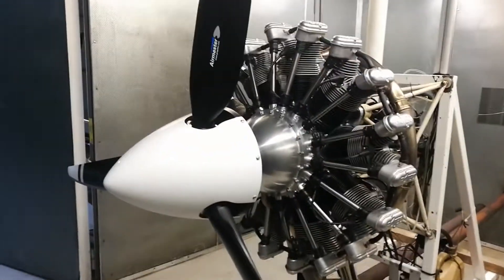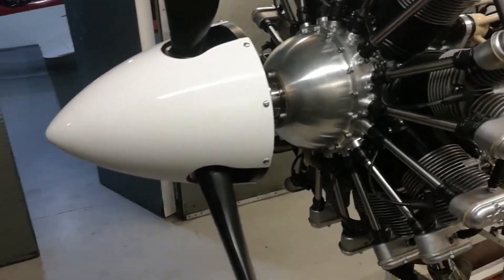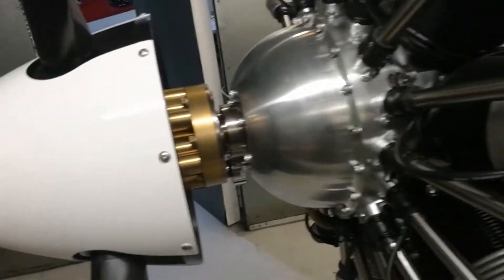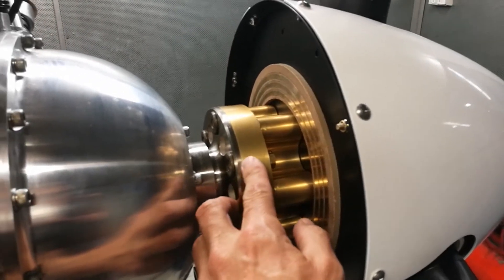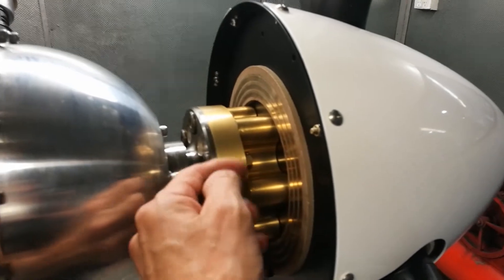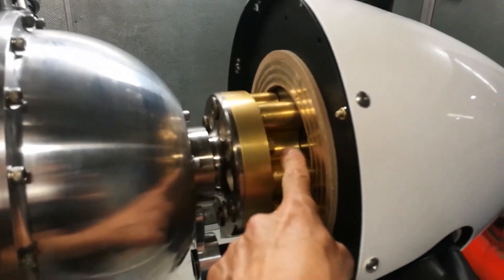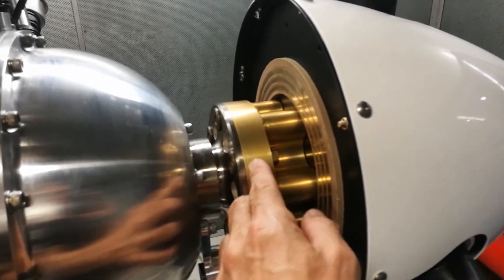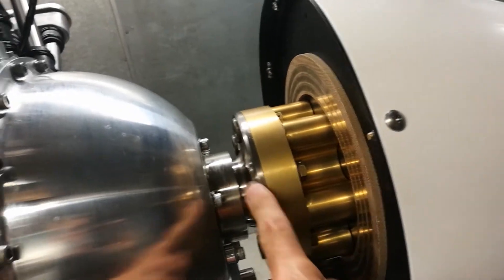The blades look great, the diameter looks about right, and the spinner is beautiful. You really need to see the hub - I've got pictures I'll add to the end of the video. On the back side, I will contact Airmaster though, because I did have to modify this slightly. The drive lugs were a little too neat, so I put them in my CNC machine and nibbled them out about 0.1mm on the diameter of those dowels. On the inner spigot they hadn't gone deep enough to clear the Rotec flange center, and hadn't allowed enough for the radius, so I put a big chamfer on where it meets the Rotec flange.